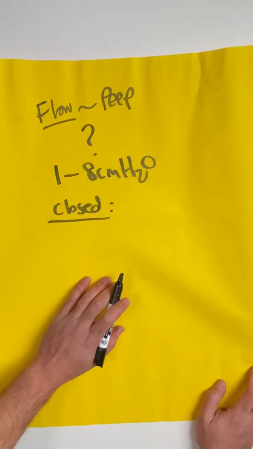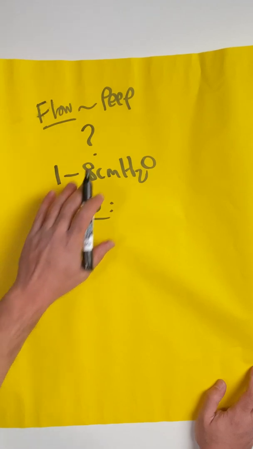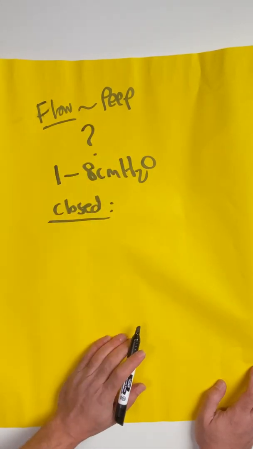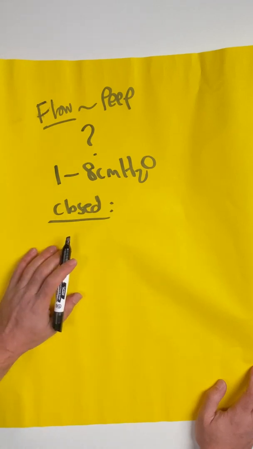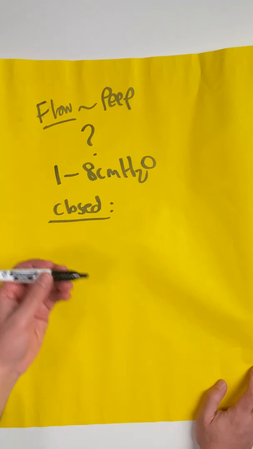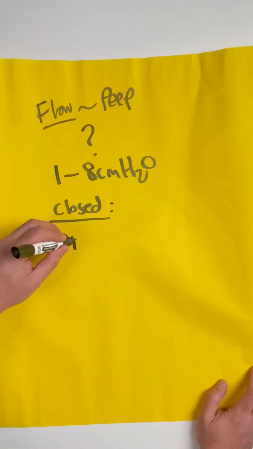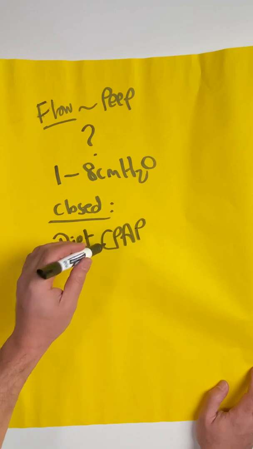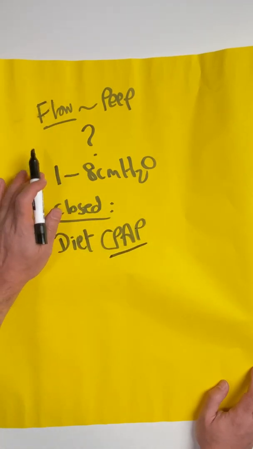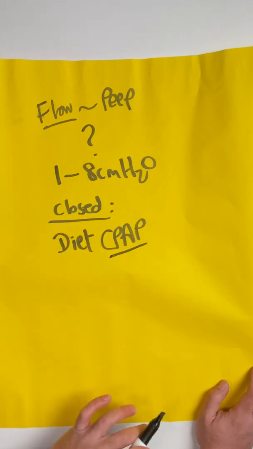What I normally like to say is that if you have somebody that needs a lot of positive end expiratory pressure, this is not the mode that you want to use. But if you have somebody who can't tolerate the mask, who just needs a little bit of positive end expiratory pressure, then give this a try. I'm known for saying that this is kind of like diet CPAP or CPAP-like because you can't generate the same amount of pressures as you do with CPAP. But if you need a little PEEP, I go for this first.